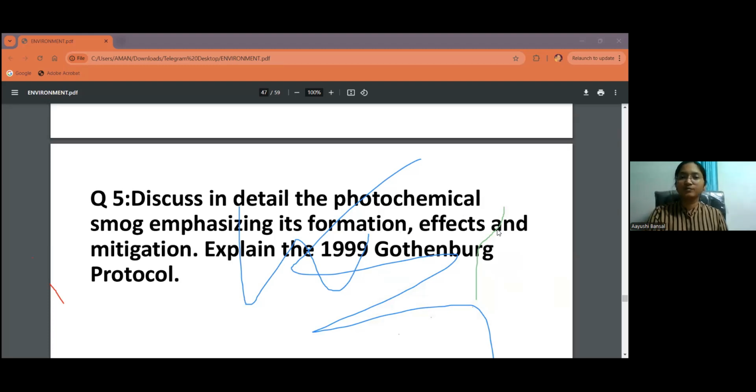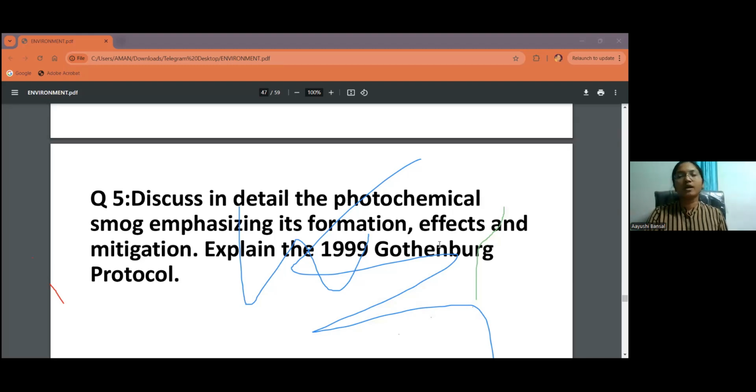Okay. So we know what photochemical smog is. In the introduction, you can define what photochemical smog is. Very simple, because there is a keyword here. Now there are three parts again given in the question itself: formation, effects, mitigation. You have to address each part very clearly. Now, in the formation, we know that nitrogen oxides react with volatile organic compounds in the presence of sunlight to create ground level ozone and so on and so forth. You have to write this formation. You can even create a cycle kind of thing or just write words plus a reaction, something which makes it a little bit more presentable.